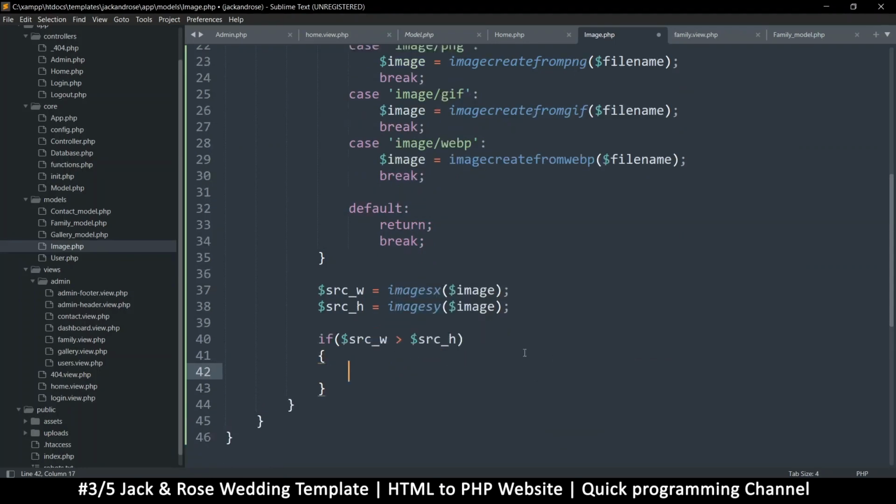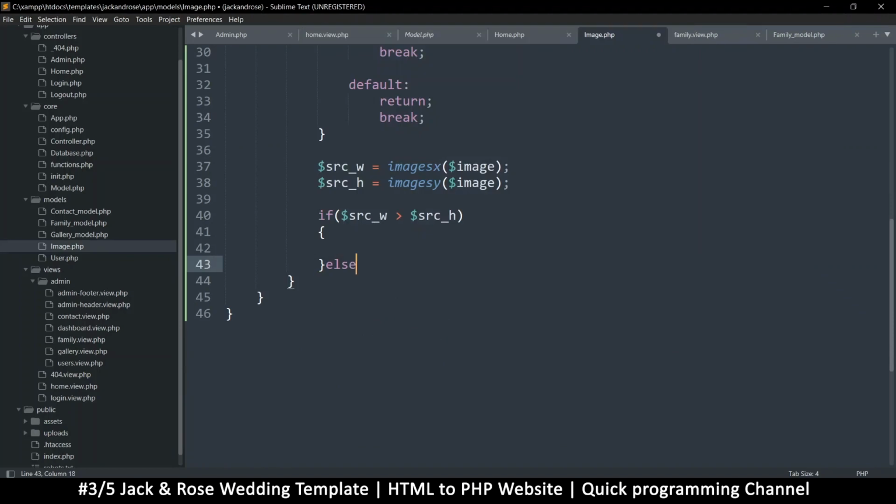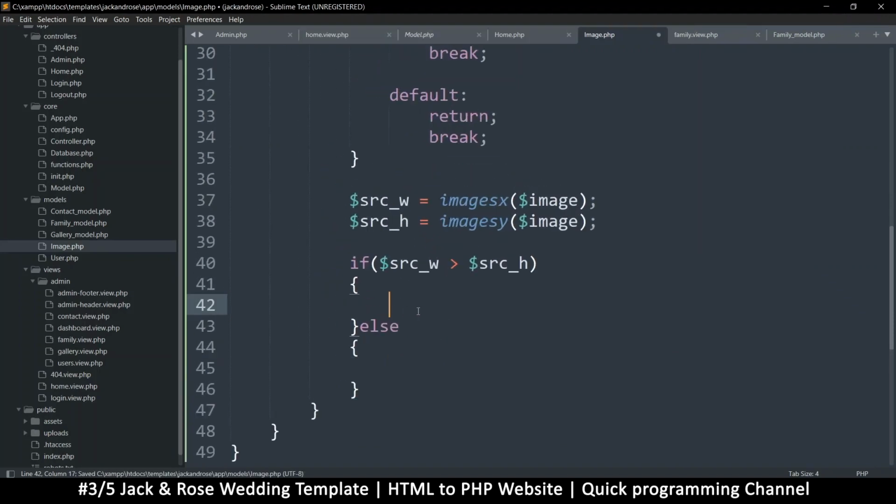We'll do one thing, and then we'll do another if the opposite is true, or if they are the same. Because it's also possible to have a square image being supplied, which means both are equal. So they will just go to the else, doesn't really matter at that point.